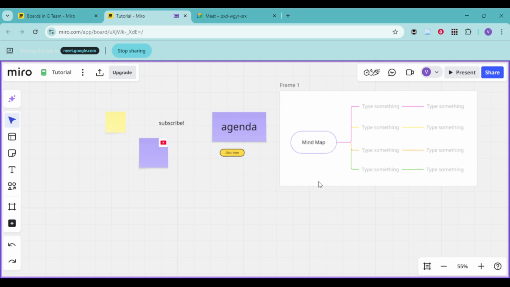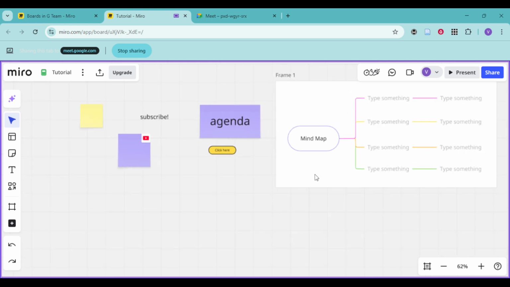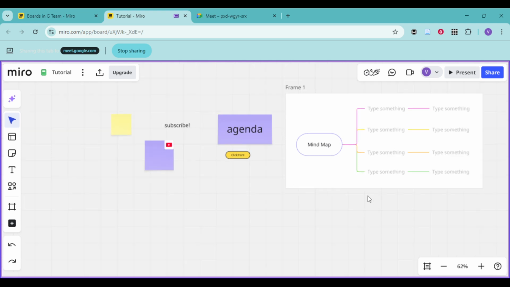Give your audience a brief heads up that they should now be seeing the board. As you present, everyone in the Meet can watch your Miro board live. If you want people to contribute directly and they have Miro accounts, share the board link in the Meet chat so they can edit alongside you.